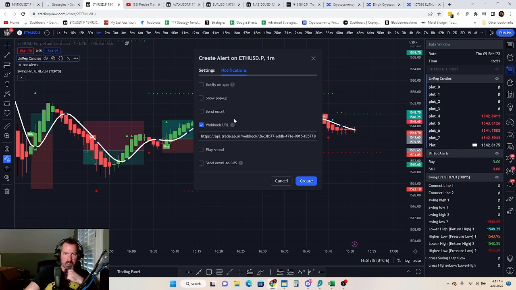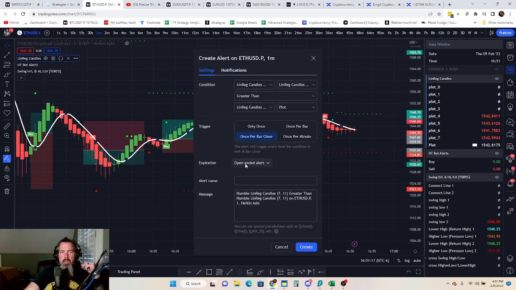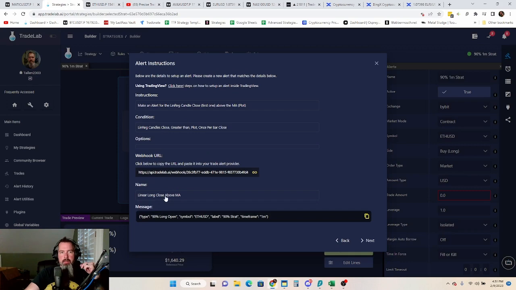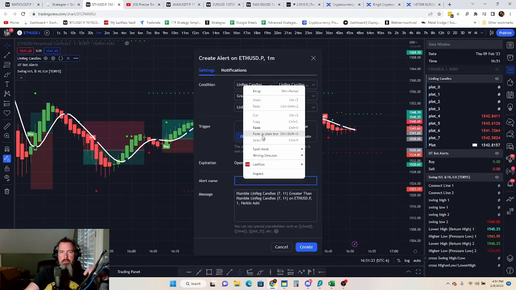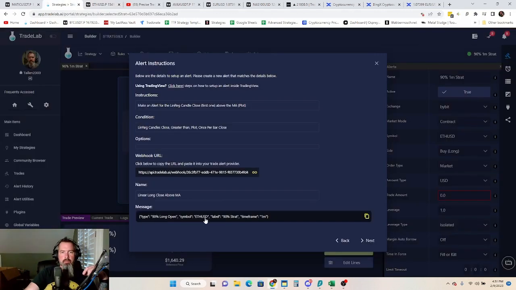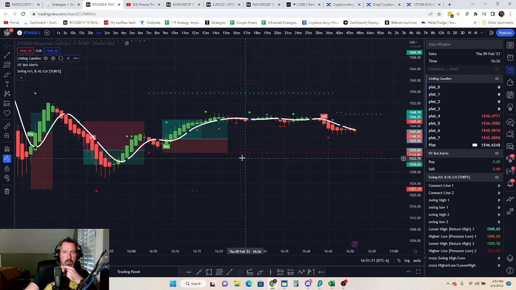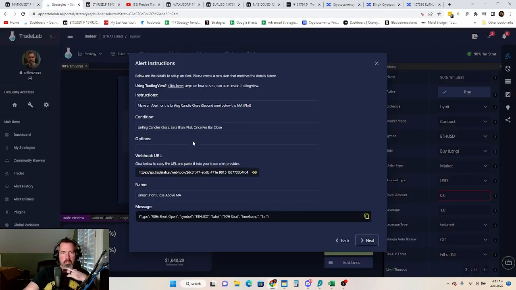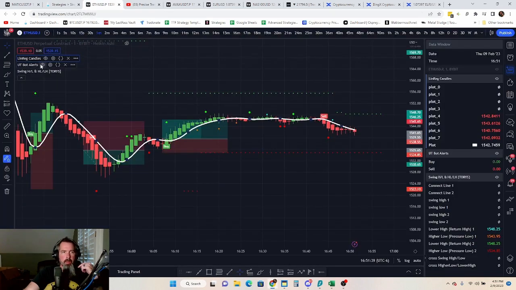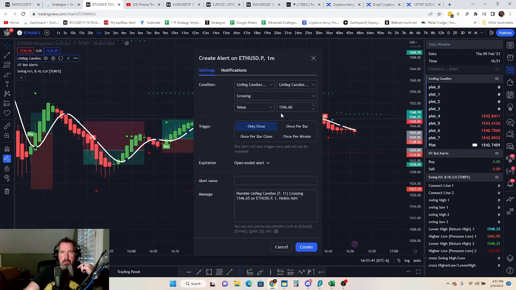We're not going to notify on the app for this one. There's going to be a lot of alerts. Great. Next, less than, second one is less than the MA, which is the plot.